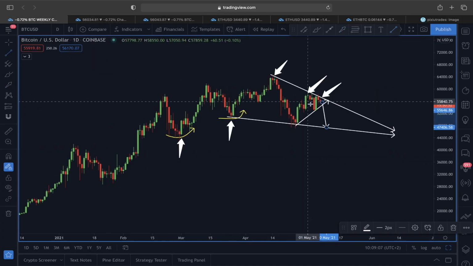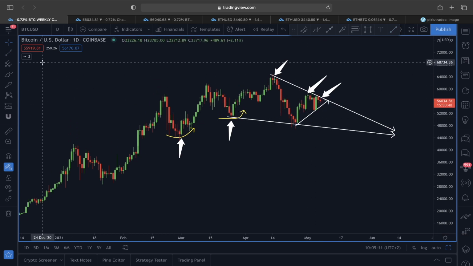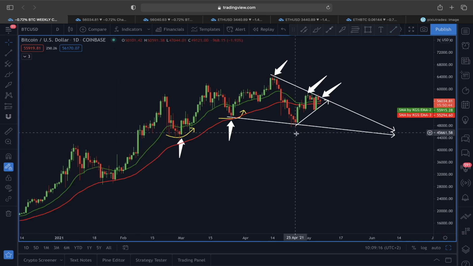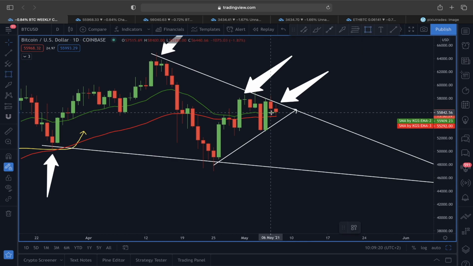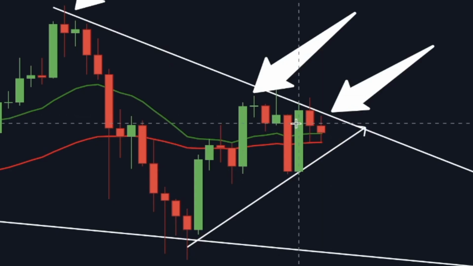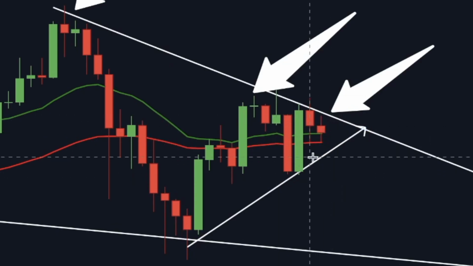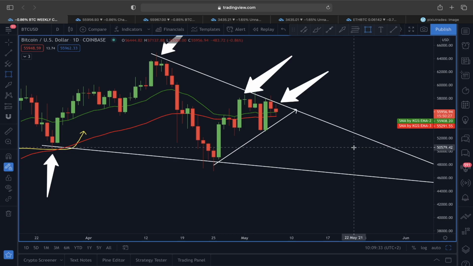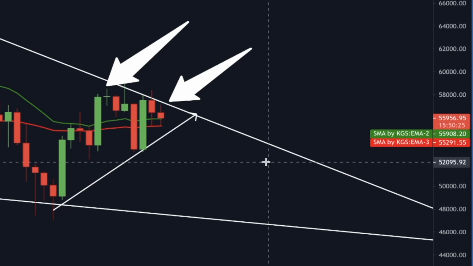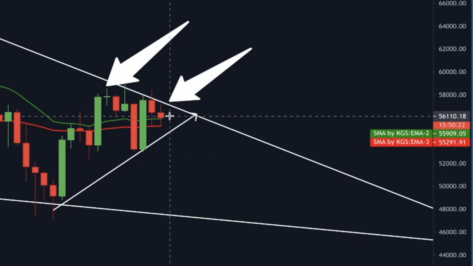So that's why guys, for Bitcoin we have to hold this rising trend line, and also if we add these moving averages, the 50 exponential moving average and 21 exponential moving average, you can see these two lines are also holding the price of Bitcoin at this current stage. So that's why guys, we have to stay above this rising trend line and also this exponential moving average that is sitting around 55,200 to 55,900 price level for Bitcoin.